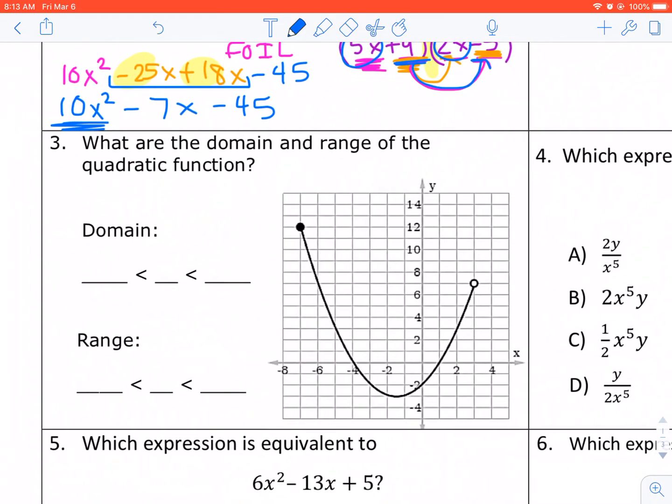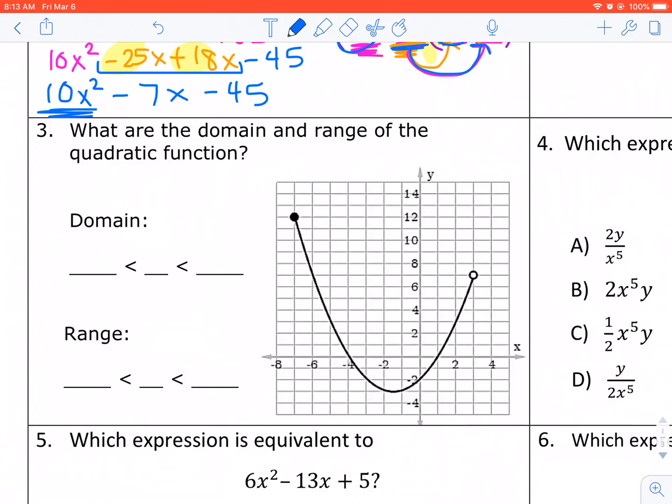For number 3, what are the domain and range of the quadratic function? We like this kind that has the dots on the end, so you can remember the ghosties that we have. If it is a solid circle or a solid line going around that goes like this, we use or equal to. So it looks like he's got little bags under his eyes. On the other side for this circle, whenever we have this, it's actually that dashed line around our ghosty. And then it's the open circle, and it's just less than and greater than. Can you tell that's a ghost? There we go. All right.